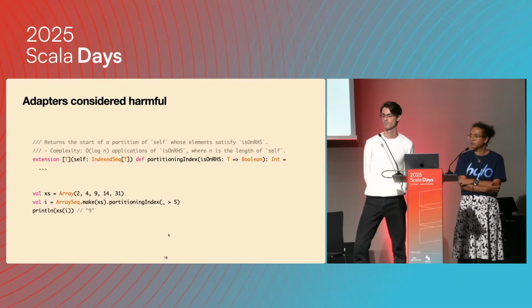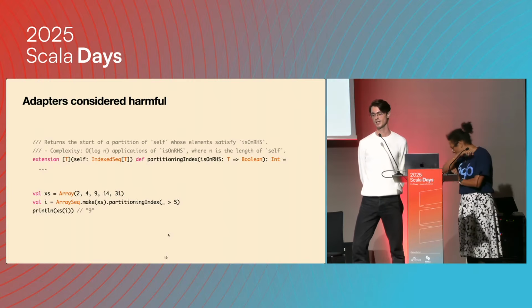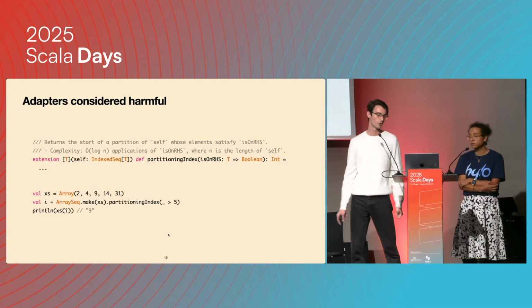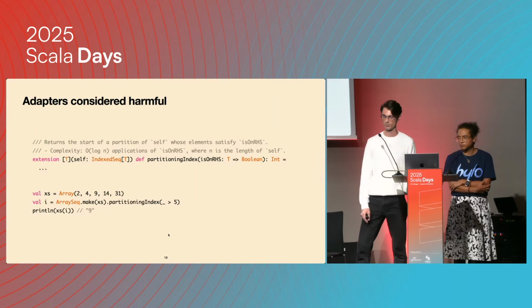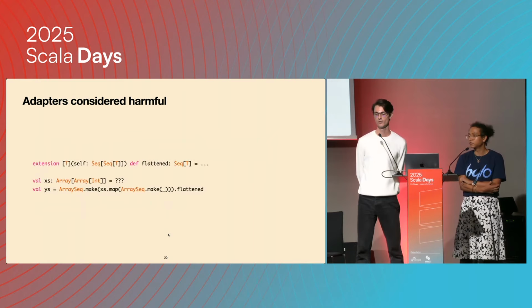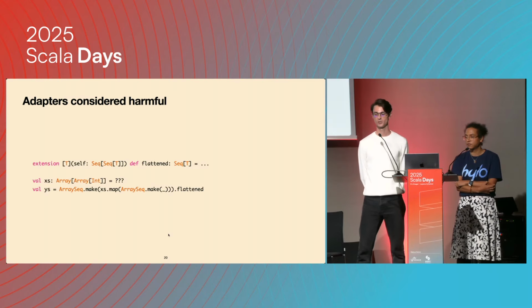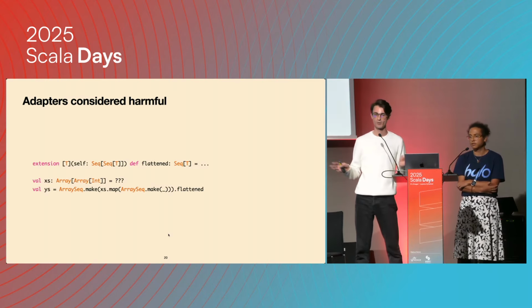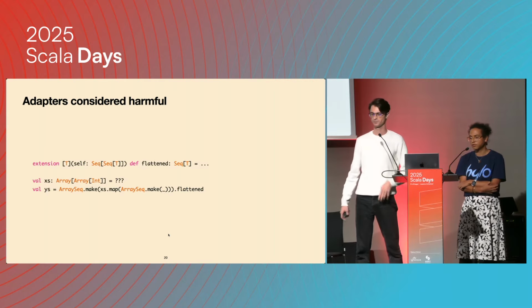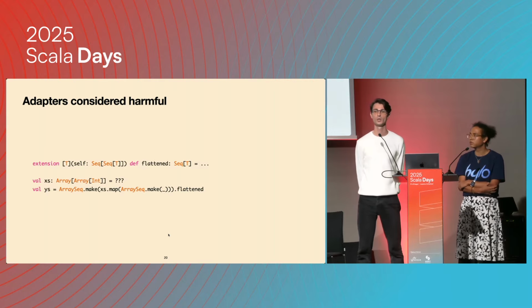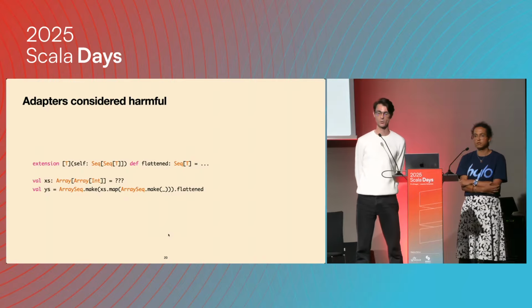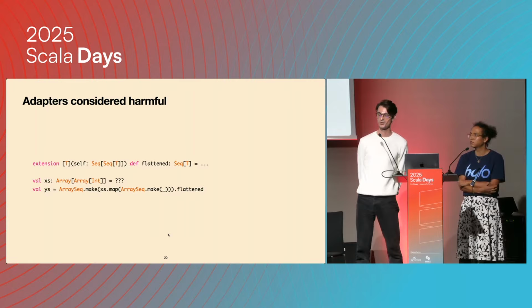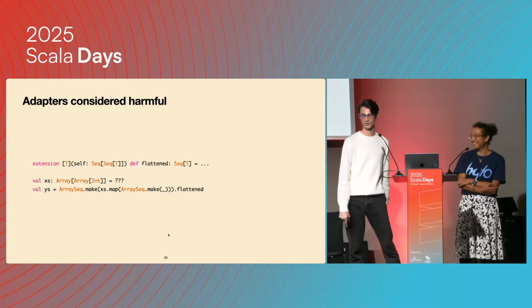So here, we're able to define our adapter without doing a linear pass, but as I'm sure you all well know, adapters don't scale particularly well. Consider, for example, a flattened function, which simply transforms a sequence of sequences into one sequence by combining all of the inner sequences. And suppose that we want to apply it to arrays once again. I'm not sure why one would use arrays, but Dimi seems to be motivated.